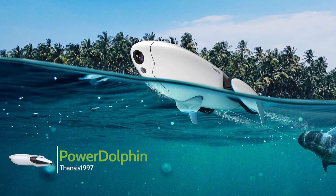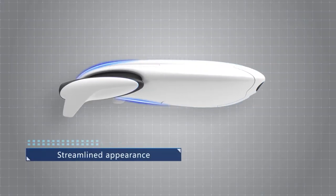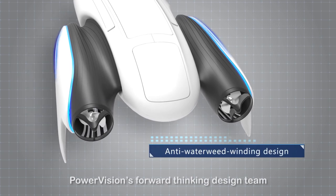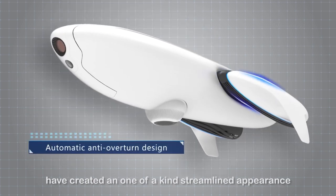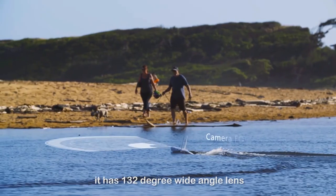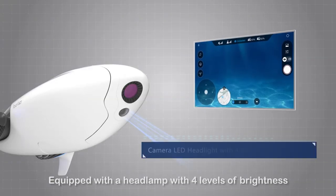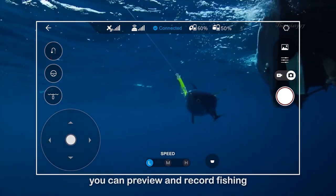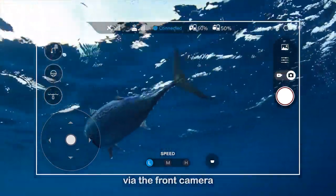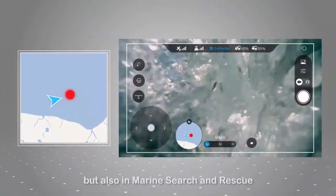Power Dolphin. The Power Dolphin makes use of a dual joint rotating camera, with an ultra-wide shooting angle to give you the best possible shooting experience. Developed to provide as much as 132 to 220 degree shooting angle, as well as a field of view ranging from 150 to plus 70 degrees, and an incomparable above water and underwater shooting experience, the Power Dolphin is truly the king of the ocean.